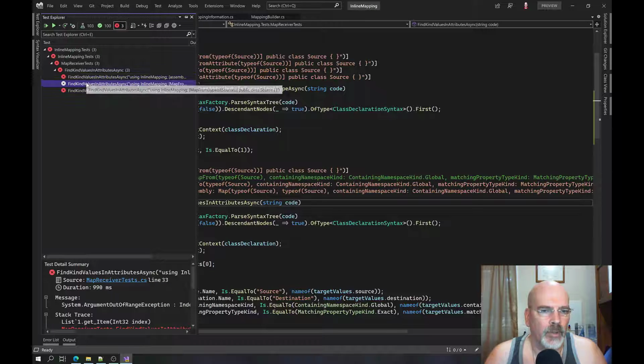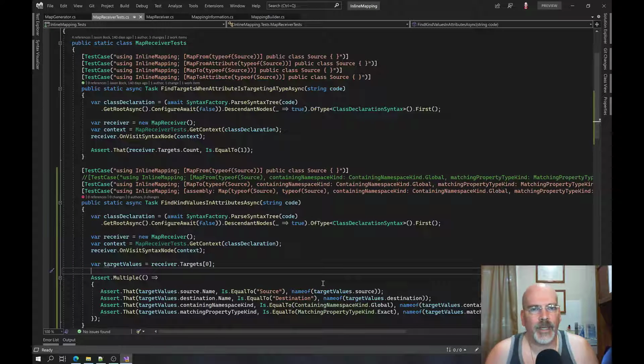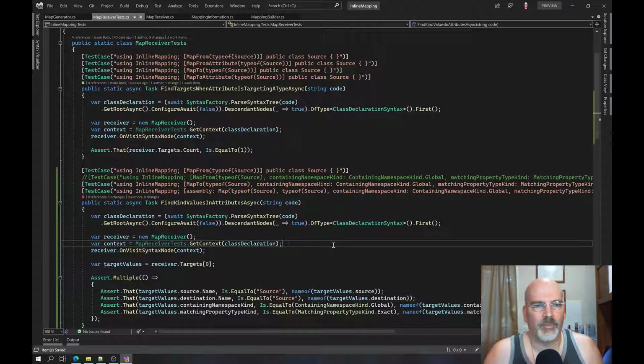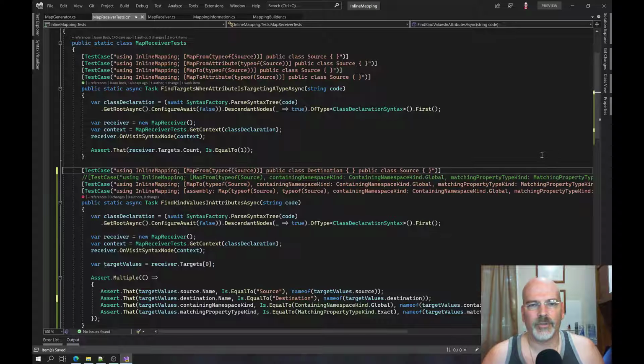Right? Argument out of range. Yeah, so see now this is... Yeah, because those types are not correct. And they're not source. They're all source. Right? Yeah, because I didn't care. I guess if I'm really checking names here, what I should do is say public class source, public class destination. Okay. And then say yes. So we're mapping from source. Well, we're putting it, yeah. It doesn't matter for this test, but we should do the right thing. Okay.